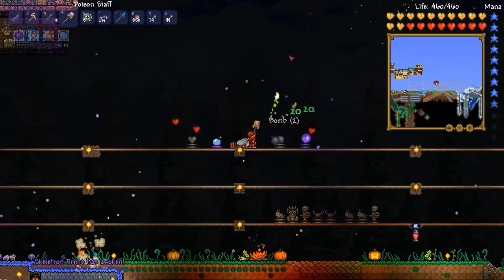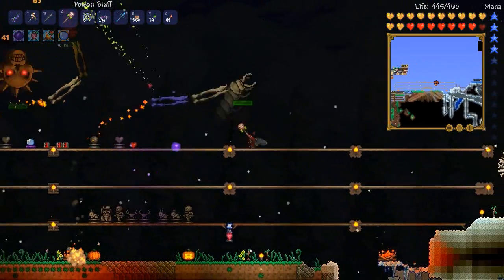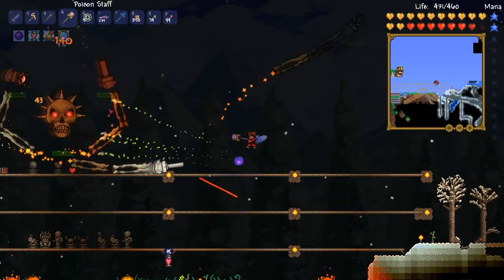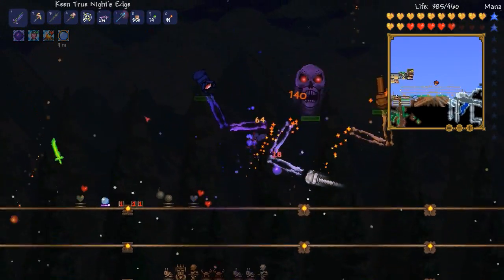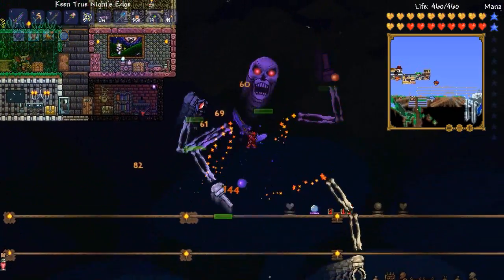So we will start by using all of my magic in order to fire at him with the poison staff, because it's still a very good weapon. And I can just hold down the button because I've learned how the weapon works. And then I can pick up lots of hearts, and so that is great. I can hit him with my sword.